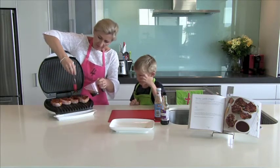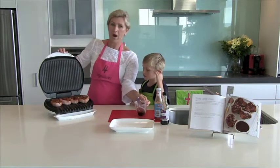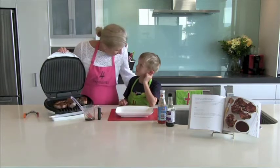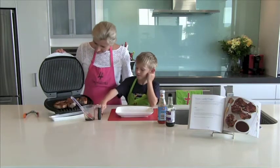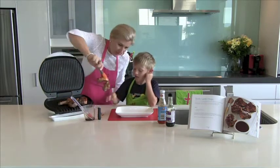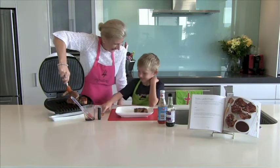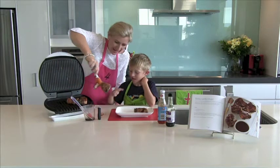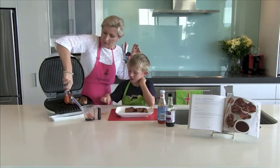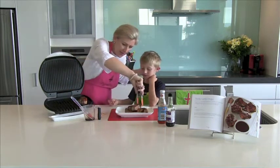Do you think you might like this dish, Dylan? Yeah. I think it's easier for kids to like things when they help cook it. These look great — yummy, yum. I reckon they're done, Dylan. What do you think of the marinade, your marinade? Yummy. I can tell because you're licking the plate! I love using a hot barbecue — direct heat on a barbecue or a grill — because it results in a really round, roasted flavour in your meat. Look at that.